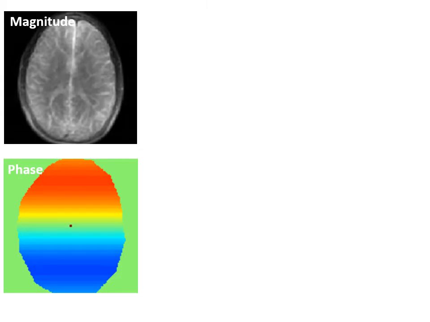Let's take a look at this graphically. So this is a conceptualized schematic. We have a magnitude image at the top and a colorized phase image at the bottom. And in the middle of that phase image, we've placed a very small black dot. If you look at the phase image, we have a full cycle of color variation from the bottom to the top, going over the whole spectrum of colors from blue through to red at the top end of the image, which is shown by that arrow there. And in the middle, we have a disturbance in that color scheme, that little black dot. So we have a low frequency, one cycle variation across the whole image, and a single voxel disturbance in the middle.